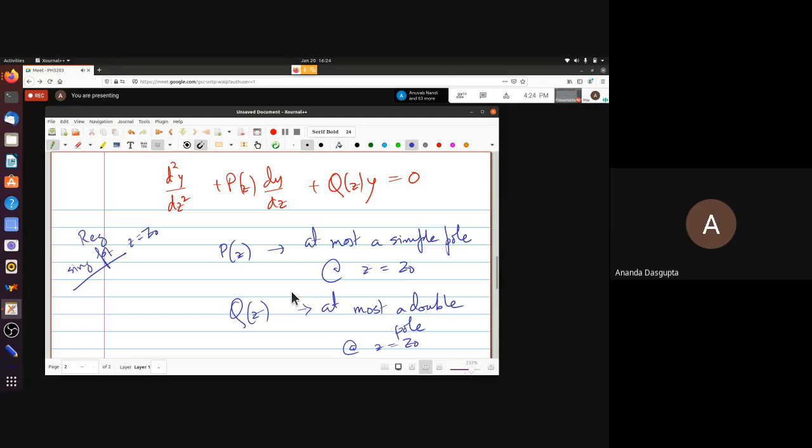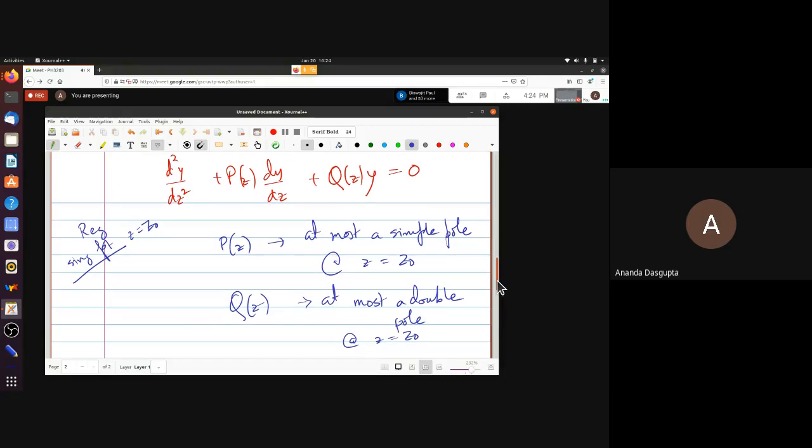The answer to that requires not advanced mathematics, but quite a lot of complicated math to answer in full. I'm not going to bother doing that. If you're interested, you can read up any decent differential equations book. When I say decent, I mean not one in which just some problems are solved, but one in which things are explained, like Birkhoff and Rota, or Ince, or whatever, the books that I mentioned in the last class. But what I will tell you now are two points.